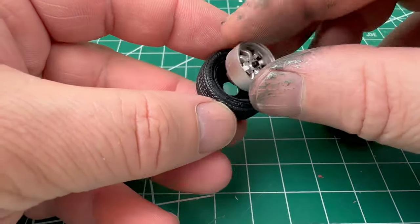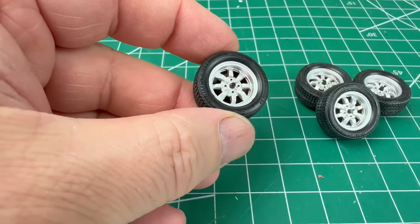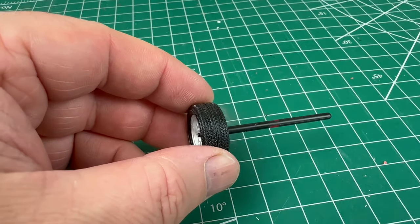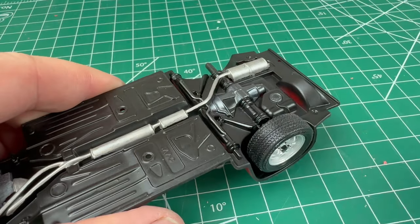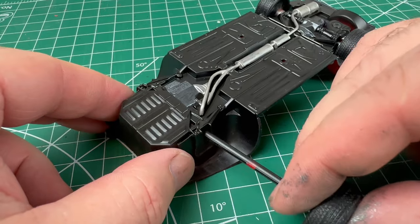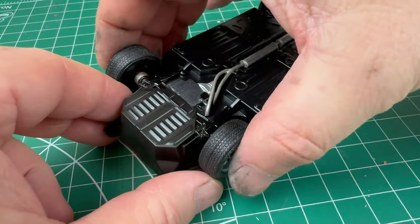The rims are chrome, so we will dull them down a bit with a clear coat and then snap the rims into the rubber tires. An axle is connected to the wheels and put into the chassis. And chassis is done.